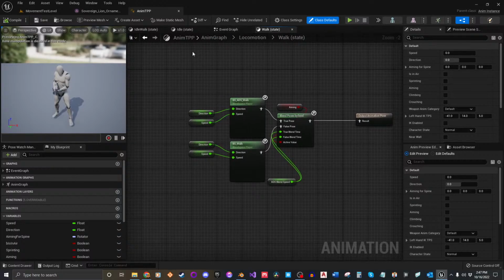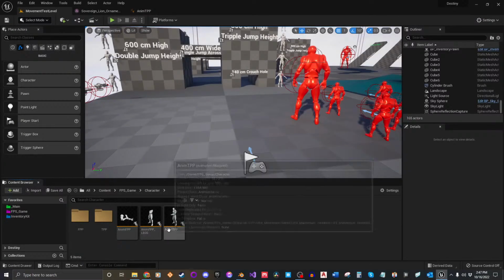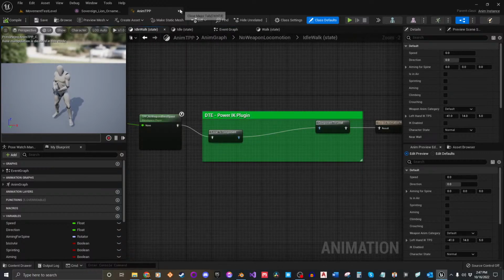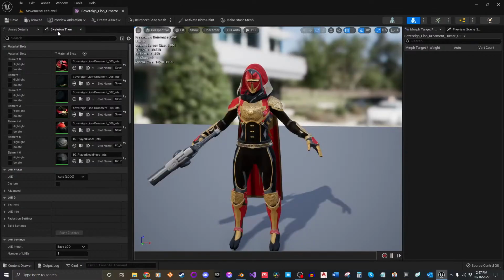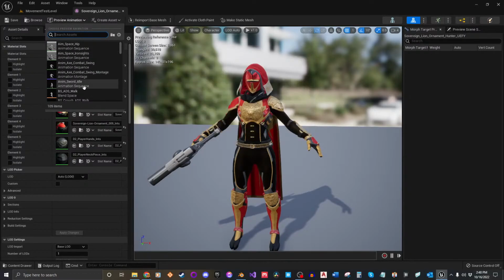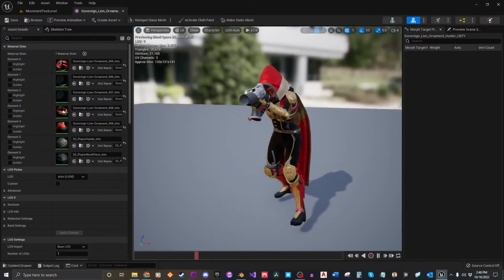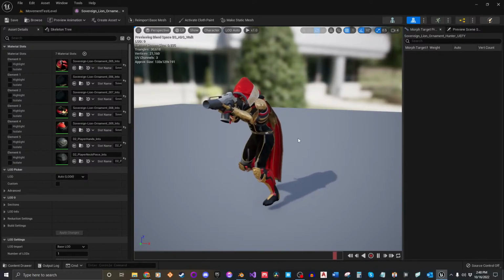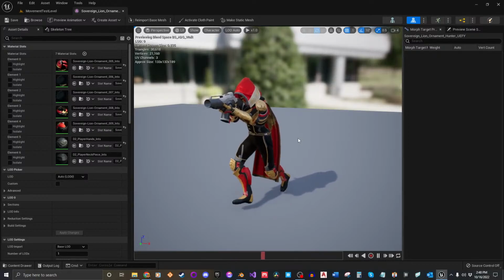Let's see, I'm gonna go to... I just need one of these animation blueprints here, really. I could preview animation, I guess I could do that. There we go. So now the character's all set up, and I can use the rig. This is the whole point at the end of the day, to get to this point so I can share the animations with it all together, so I don't have to do anything. The animations I created a long time ago are just the basic ones in Unreal Engine. They're there now, and they work perfectly with the Unreal Engine.